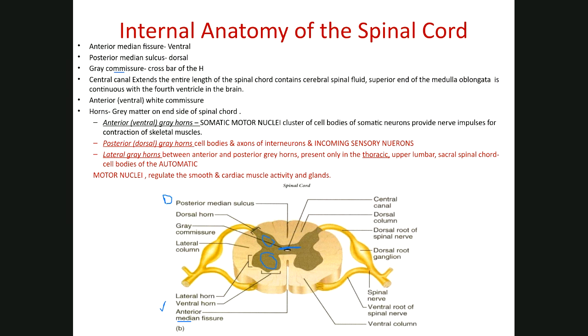If we're looking at this kind of like a butterfly, and just looking at this image, we have to determine what is anterior or ventral and what is posterior or dorsal. One way we're going to tell is that the fissure is anterior and the sulcus is posterior. The other giveaway, which I like to use, let's think of this as a butterfly. So the wing is anterior and the feet is posterior. The other giveaway is this dorsal root ganglion that you can see is the posterior portion of the sensory neuron coming into the spinal cord.